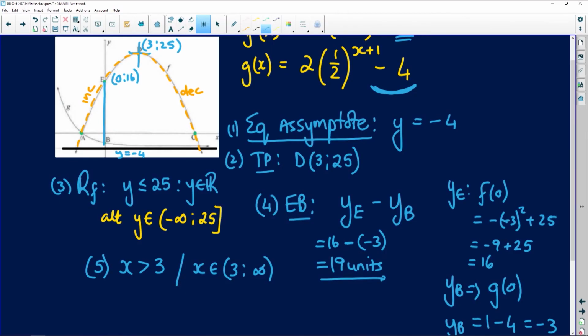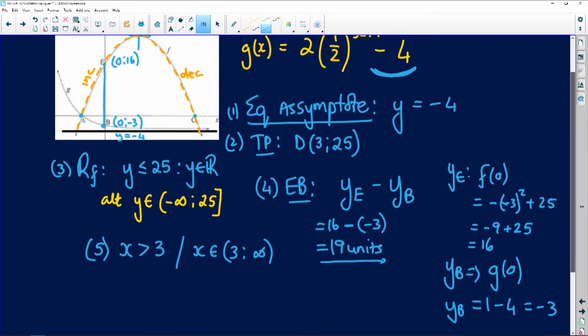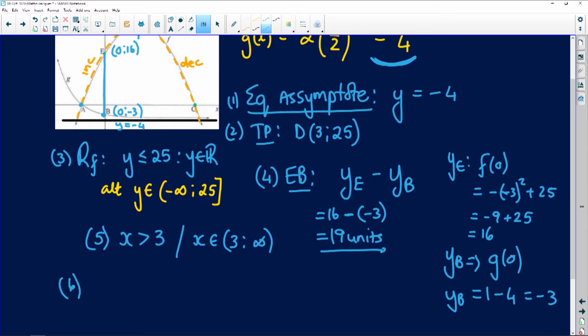Number 6, calculate the average gradient between points A and B. Now let's see. We've got the coordinates of B. We found them somewhere over here. So B is the coordinate pair 0 and negative 3. We need the point A to find the gradient between those 2 points. Now, folks, what happens at A? At point A, the y values are 0 because it is an x-intercept of our parabola. So at this point, we're going to most probably find both x-intercepts, and exclude the one that is positive because it's on the negative side.